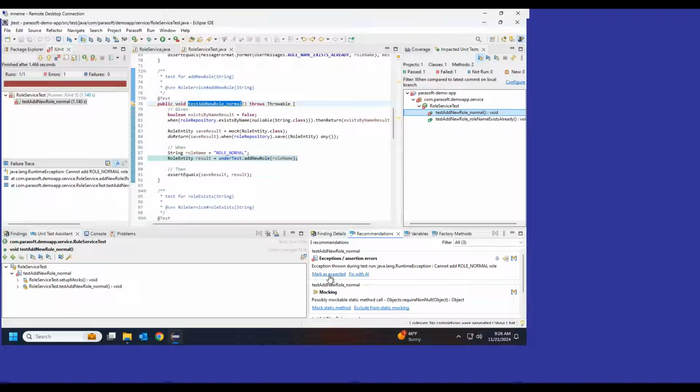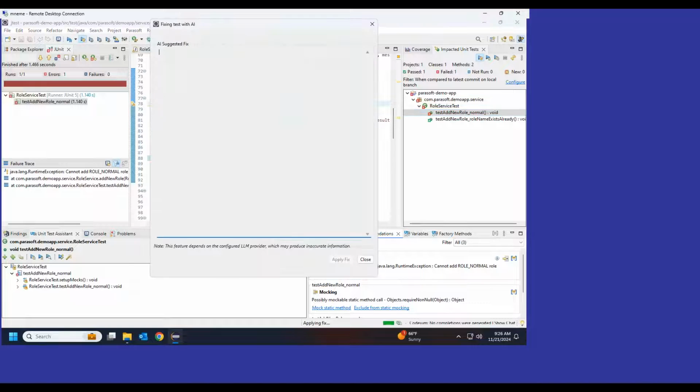One thing I could do, for instance, because this is an exception thrown, is I could actually update my test so that it just expects that exception. But here, let's actually just update the test with new behavior. So one thing that I can do is I can leverage my AI connection. So here I have a connection to an LLM-based AI, and I can actually ask AI to fix the test for me. So let's do that really quick.